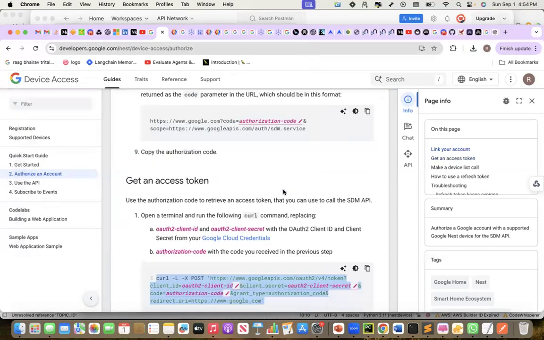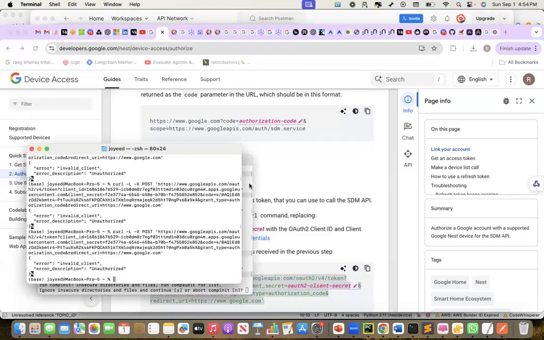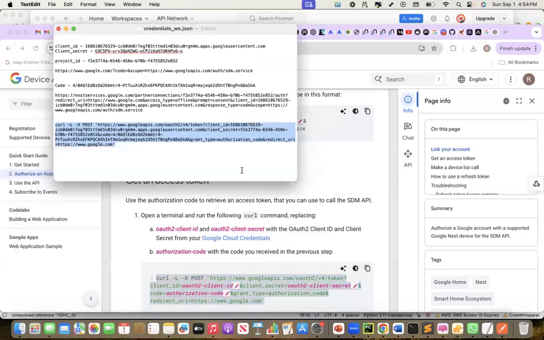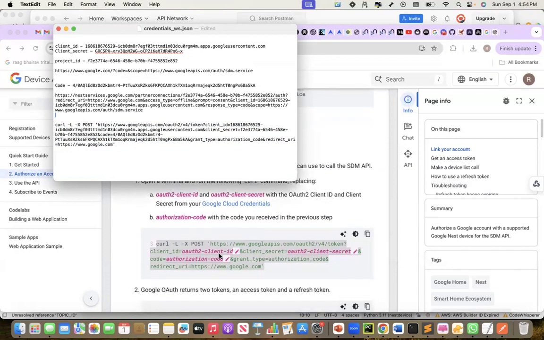Use the authorization code to retrieve an access token. Okay, maybe is there a project ID? Okay, auth client ID, auth client secret. I did both of them. Then why is it not working?